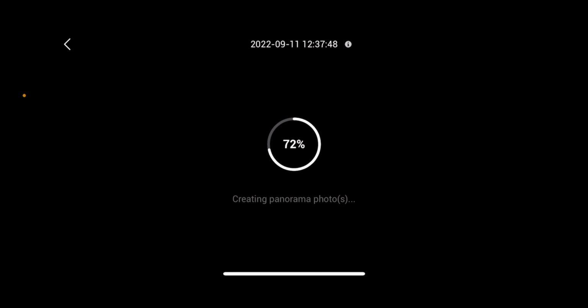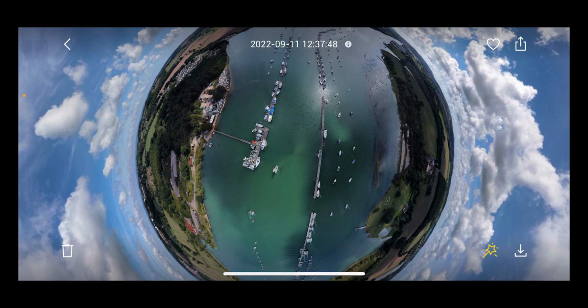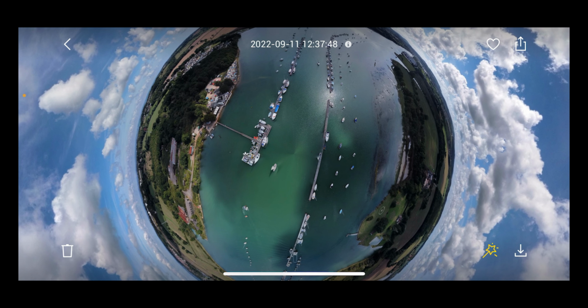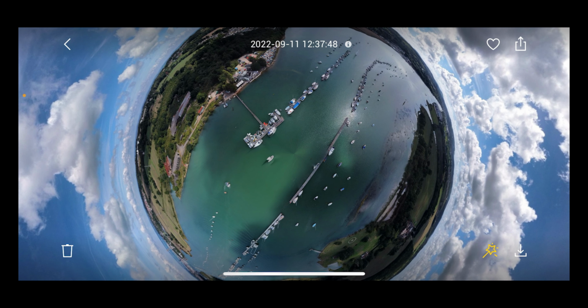Okay, so again, you can see we've got a nice sphere. So we've got no real movement with it. All we can do is watch that. If we're looking for a 360 video to go onto Facebook or Instagram, we want to be able to move it around and scroll through it. So there's a couple of ways that we can do this now to get it onto your social media feed.